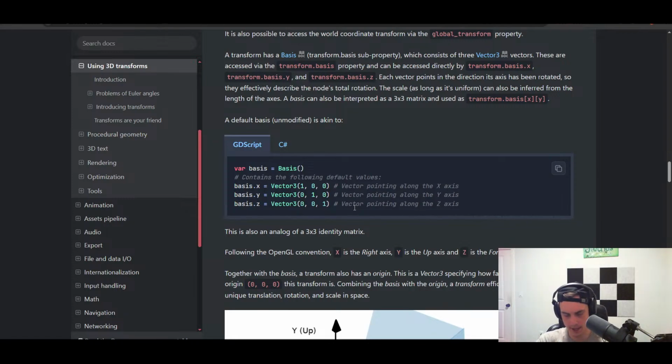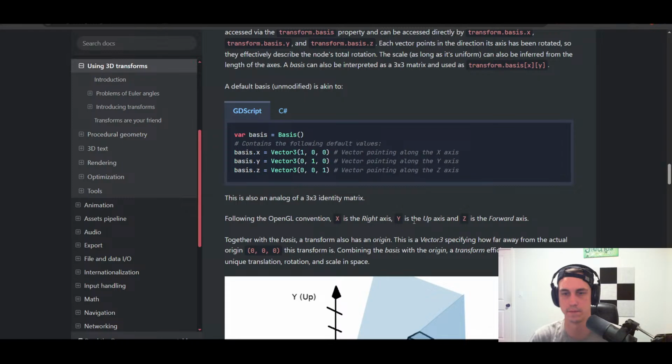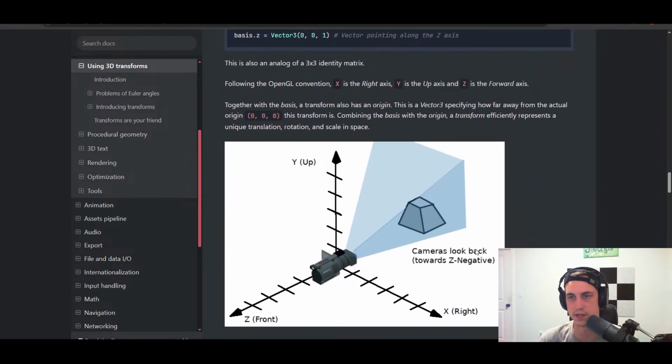All right. It has an origin. Combining a basis with the origin represents translation, rotation, and scale in space. Okay.